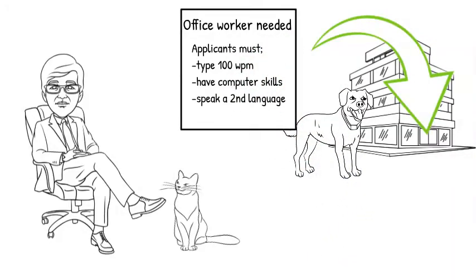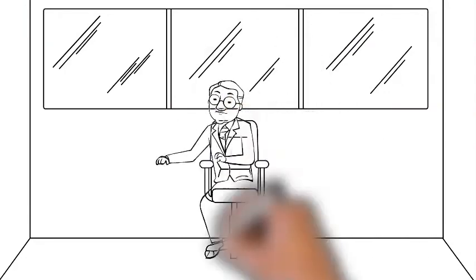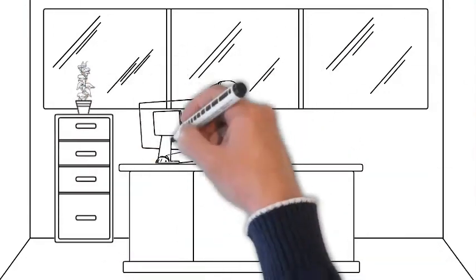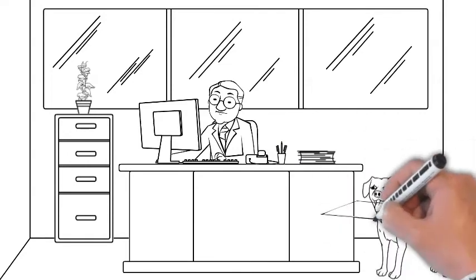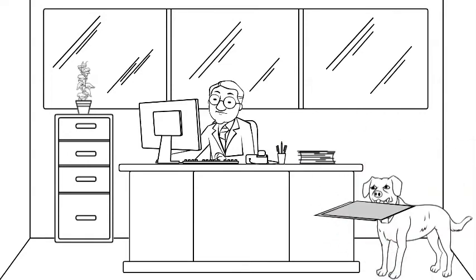So the dog grabbed the sign in his mouth and he walked into the office building. He went right into the manager's office. The manager saw the dog with the sign in his mouth and started laughing. But then the manager thought, well, the dog is here and I have nothing else to do. So the manager said, "Okay, you're here. Let's see what you can do. Can you type 100 words a minute?"